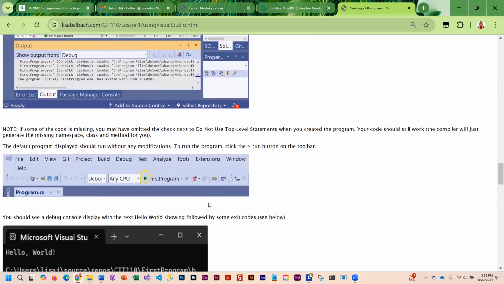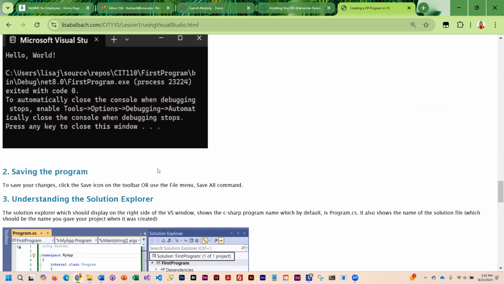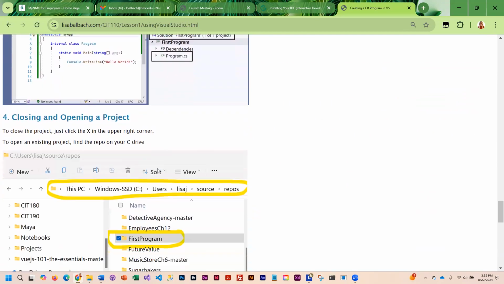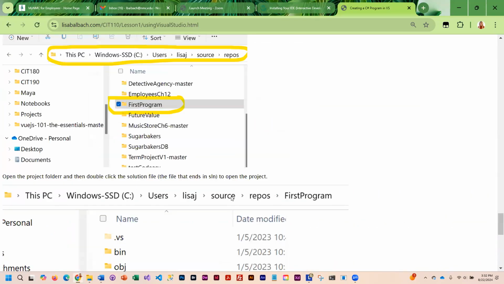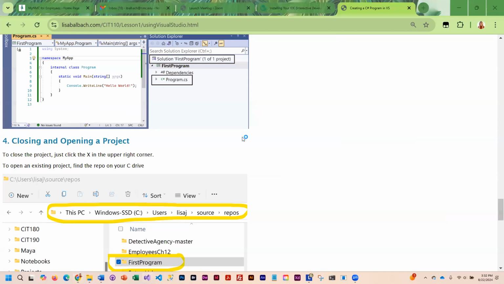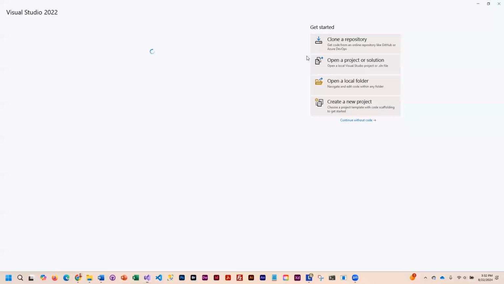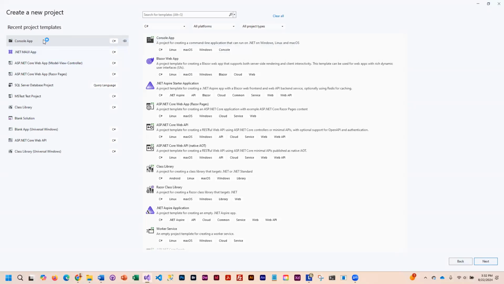Okay, and so once you do that, you can run it and make sure that it works. Okay, and so once you've got this running, you just need to submit a screenshot of your Visual Studio while it's running. Okay, so I already have this on my system, but I will kind of show you.